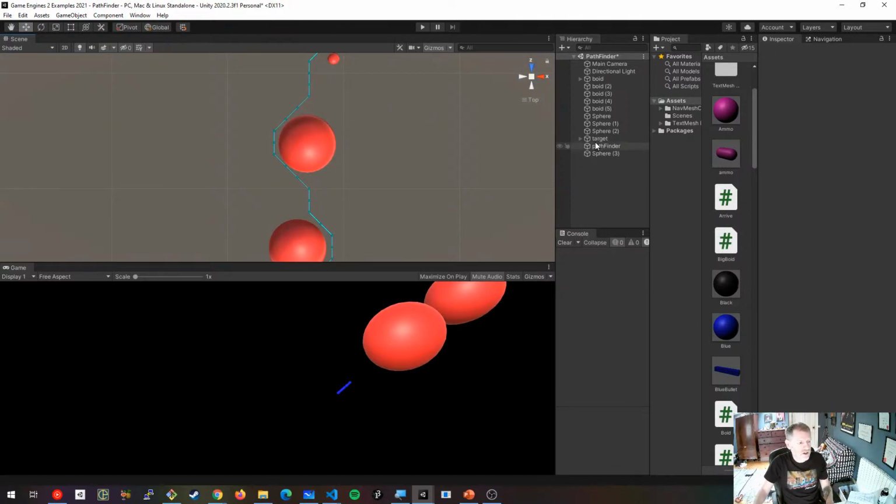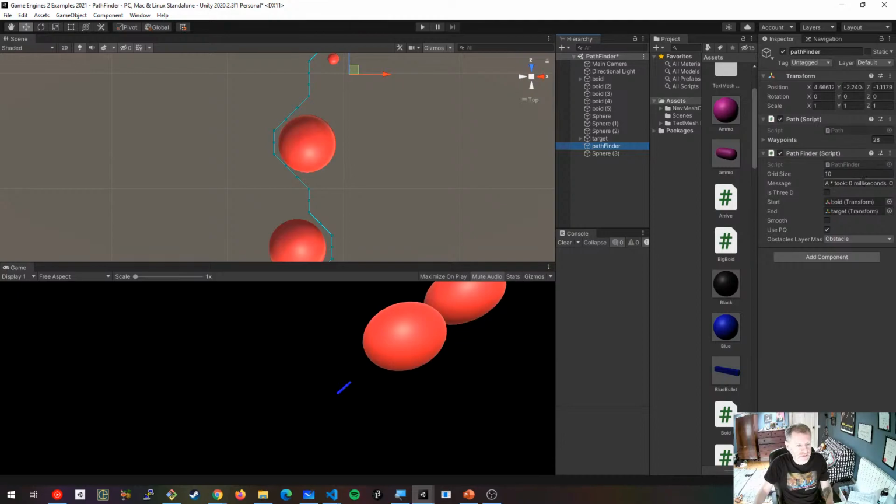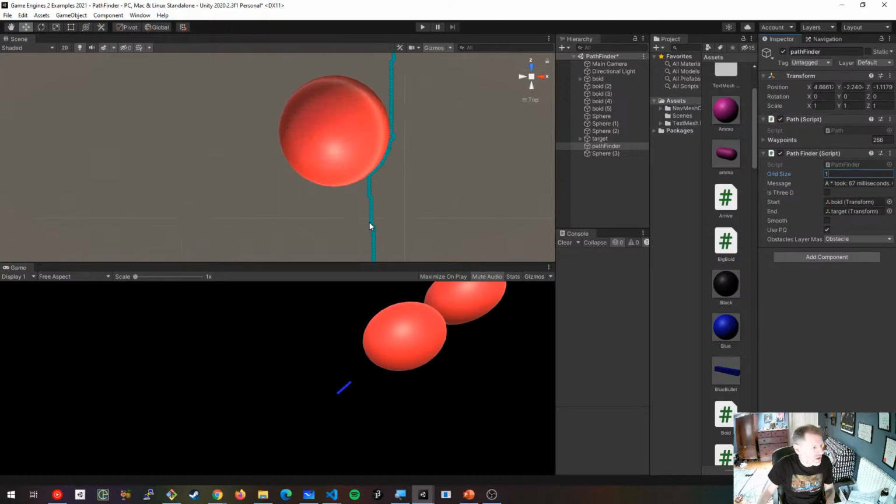There are a few parameters that we can set on this algorithm here, which are interesting to note. First of all, here's the Pathfinder algorithm, and it's saying it takes less than a millisecond to calculate this really small path. The grid size says where it is going to place nodes on the navigation graph. If you set the grid size to be really big, then every 20 units it's going to create a node, as opposed to every 10 units. You can make that 1, and you get a path with loads and loads of nodes in it, because it's placing a node every 1 unit.